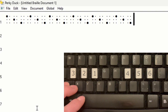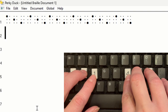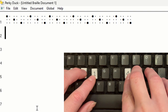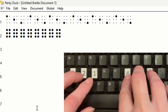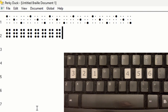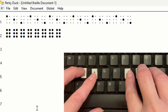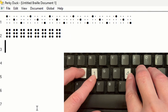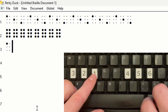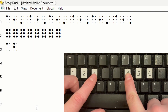Go to the next line by hitting enter. Practice writing the full cell — put your fingers on the home row and push all six braille dots at the same time. Hit space, push backspace to go back one, push enter, and let's practice writing the alphabet. We're going to simultaneously push the braille dots in whatever pattern we want. Dot 1 is A. If you want to write the letter B, it's dot 1 and 2. C is 1 and 4.